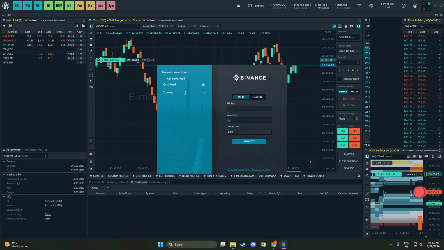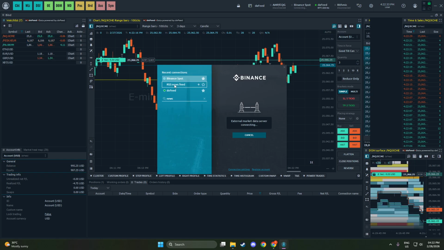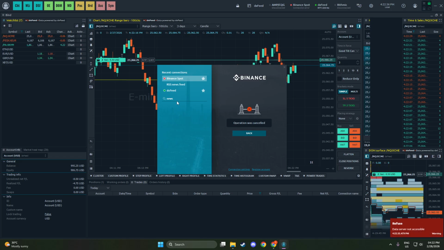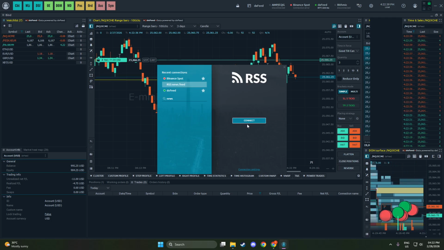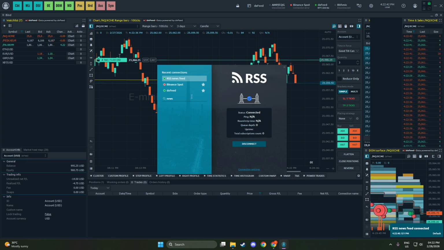If a news feed or RSS connection appears in the results, select it to highlight it. Then click Connect. When you do this, the platform will initiate a live link to that feed. Give it a moment to establish the connection. Some feeds take a few seconds to authenticate and begin streaming. You might notice a status indicator changing as it connects. That's normal, and simply means the platform is syncing with the source.